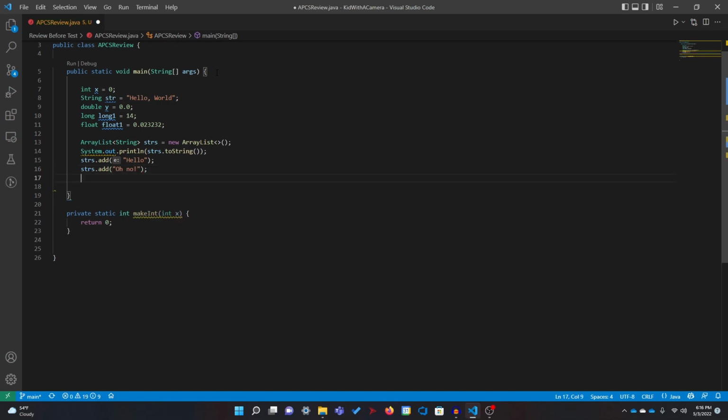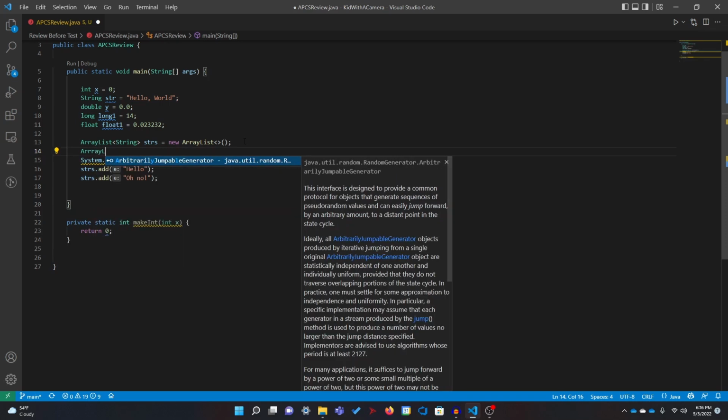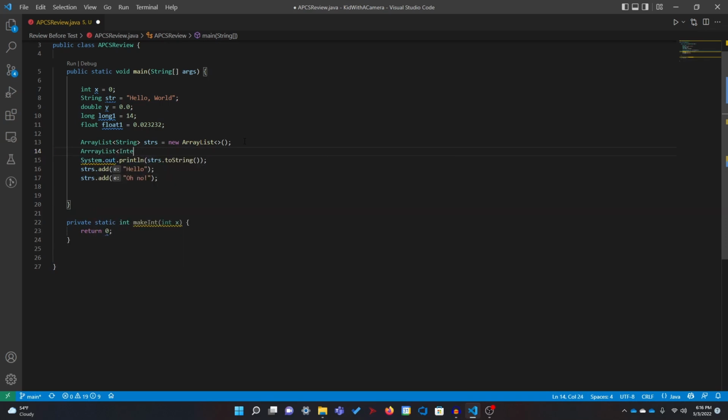Remember, when you're making an ArrayList out of something like an integer or a double, make sure you're putting the object type in there, so Integer or Double, not ArrayList of int. Just keep that in mind. So we can add things in there.